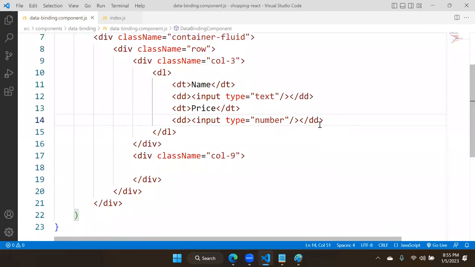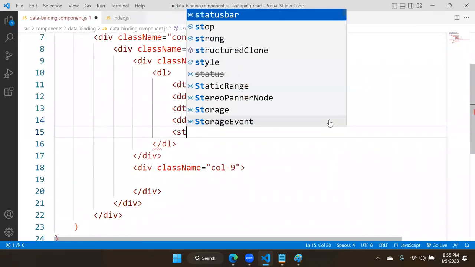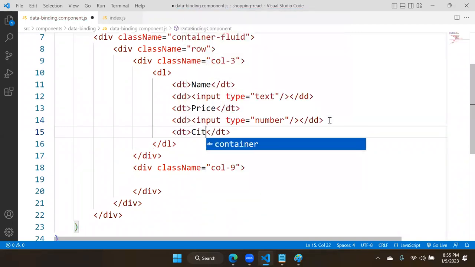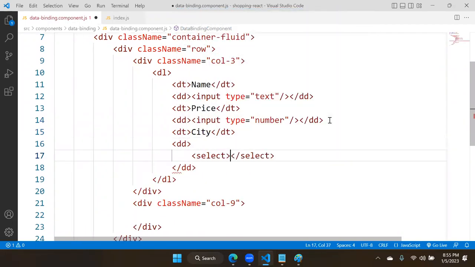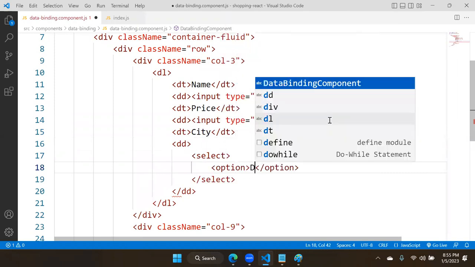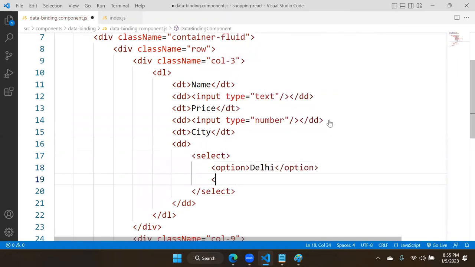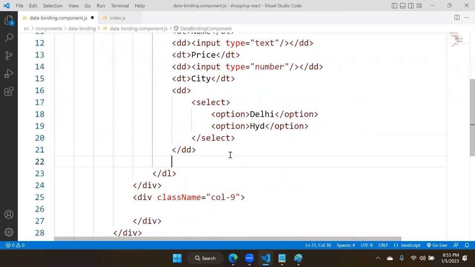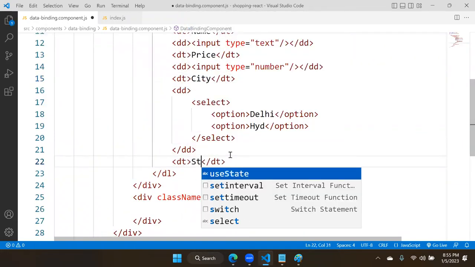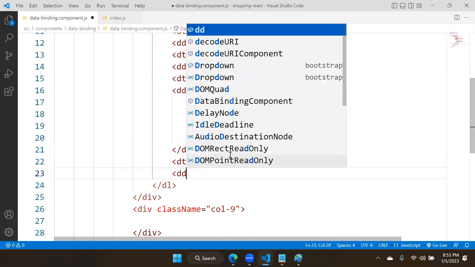I will use another option here. So data term, city, and data definition. I will use a drop down. Drop down will have options: Delhi and Hyderabad, so that you can understand how to collect data from different types of elements. Okay, let's create another data term. Here I will give stock, and data definition.